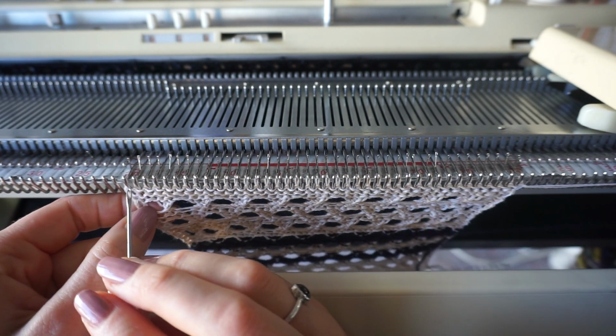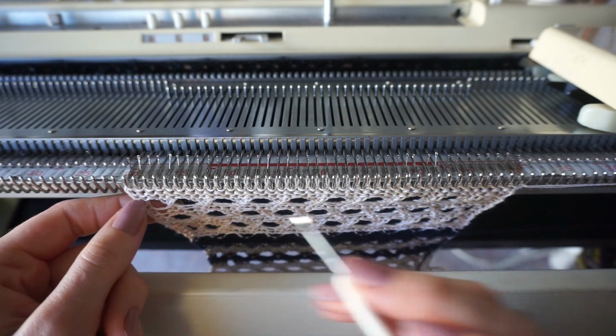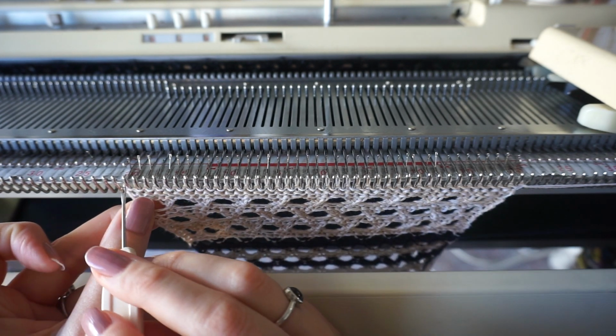Complete the second repeat. Before we transfer to empty 2 needles on the right side, now I will do it on the left again.